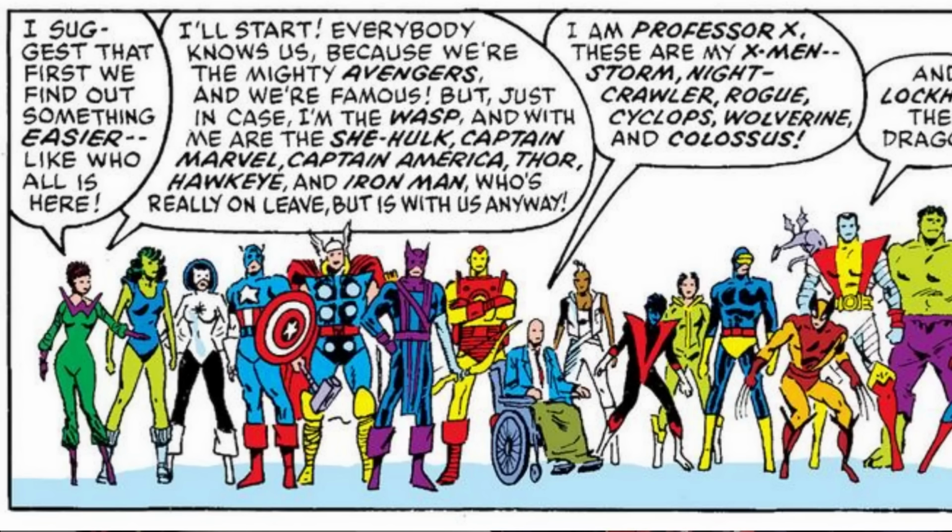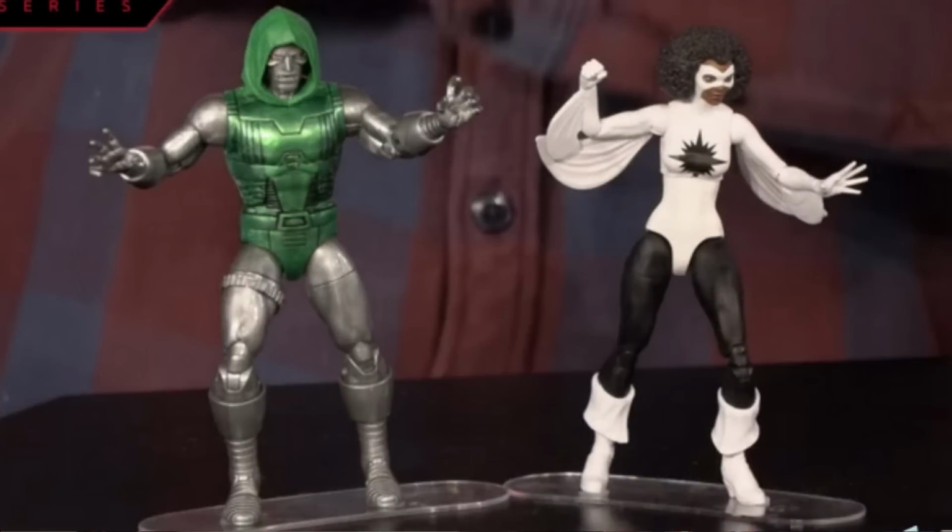But her figure looks really good, and she's also in a 2-pack. She comes with Doctor Doom from Secret Wars. And this Doctor Doom is the capeless version. It's the I'm absorbing all the Beyonder's powers version. So it's got the sculpted detail in the chest area. And I really like the look of this figure as well. I really hope Hasbro includes a swappable head with a scar-free version of Doctor Doom, because that was one of his first acts after he got all that power.